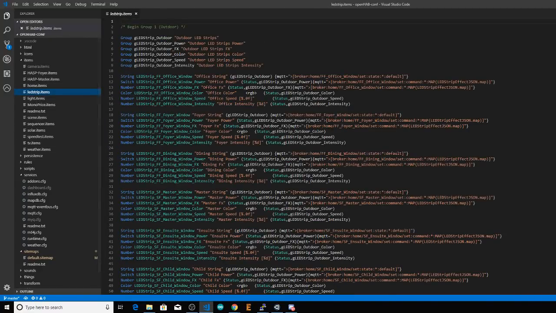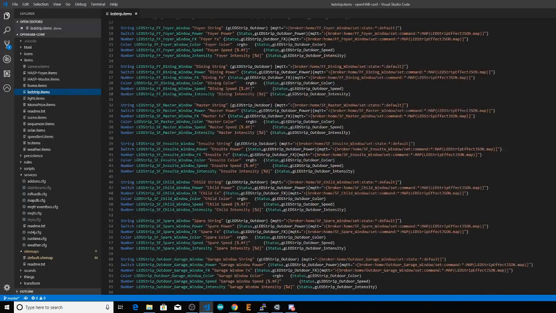My LED strip items, right? So every LED strip I have, in this case, that's the on-suite LED strip controller, has several topics, right? It has the topic for state.